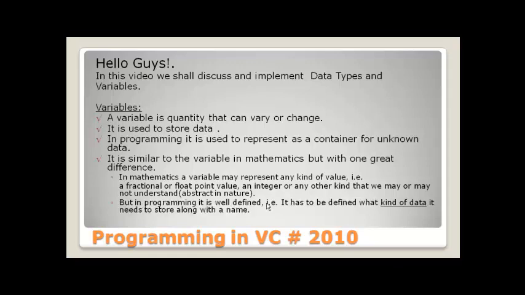But in programming, it is well defined. That is, it has to be defined to the computer what kind of data it needs to store along with a unique name.